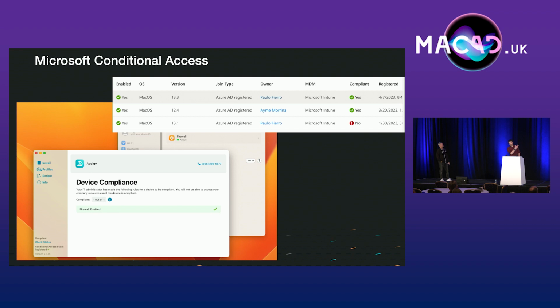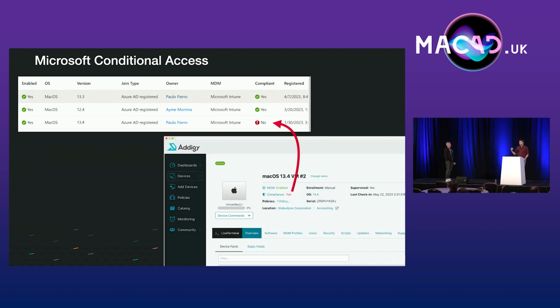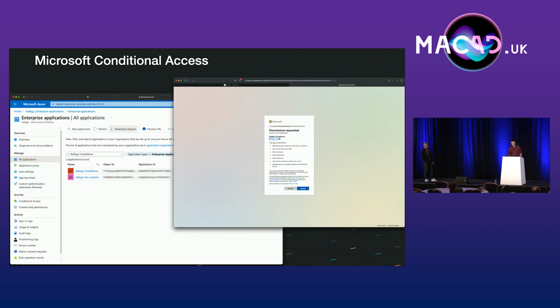Well, here we can see, okay, we got a device that's compliant, great. That device is going to show in Azure Active Directory. It's going to show the user that that device was registered with, and it's going to show when it was registered along with some other basic information. If that device falls out of compliance, or if it becomes compliant, whatever state it's flipping to, that's going to be reflected within Azure Active Directory, usually within 30 to 90 seconds, sometimes less, of that device actually changing state and it being sent through the partner API backend to Microsoft Azure.